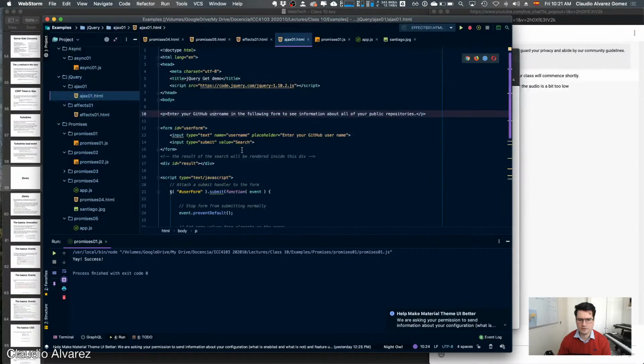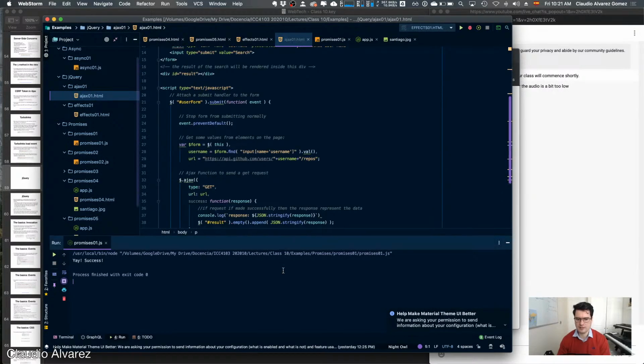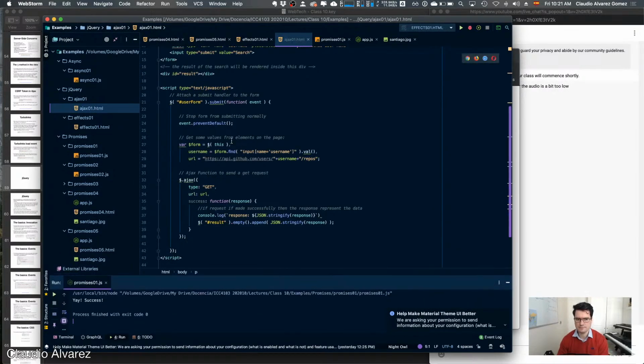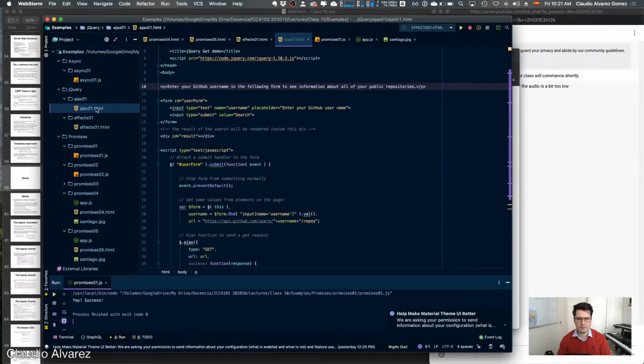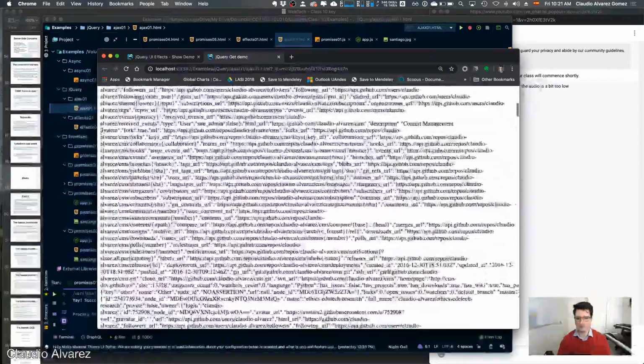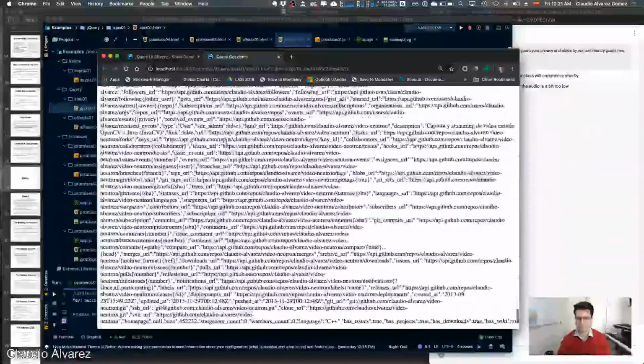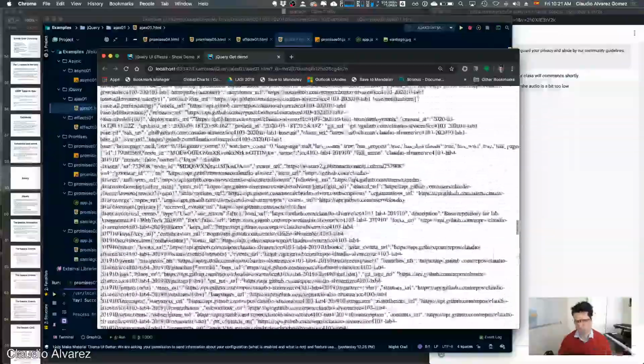Lo básico de efectos. También se puede ocupar Ajax con jQuery, ¿ya? Esto es lo último. This is the last thing I'll show you today. Tenemos un ejemplo, lo podemos correr en el web browser. Can show this in a web browser. For instance, I've got my GitHub account, which is Claudio-Alvarez. So I can search for all my projects in GitHub. This will return a data structure, JSON structure, containing the list of repositories I've got. Not the projects, rather the repositories.